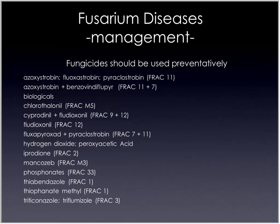And with Fusarium, one of the things you'll notice if you look closely, a lot of the same chemistry that's labeled for your Cylindrocladium, Calonectria, we see that's also effective against Fusarium. I do want to mention that with chlorothalonil, and I had a discussion with Ann Chase about this because she saw this long before I did, you have issues with chlorothalonil. Oftentimes, you don't want to treat or drench roots. The chlorothalonil is listed there more for the foliar issues, the leaf spots, and we've seen some really good control with chlorothalonil with the Calonectria on palms.